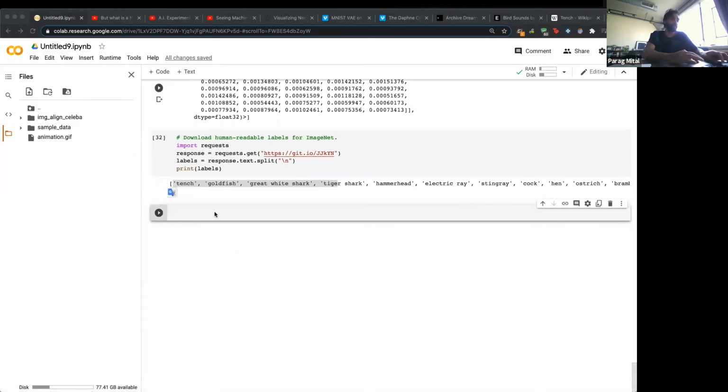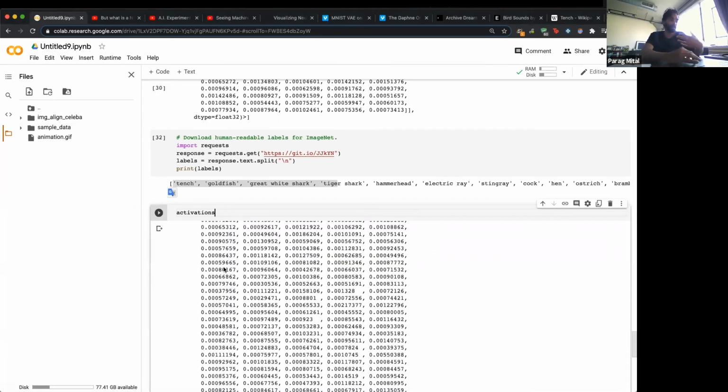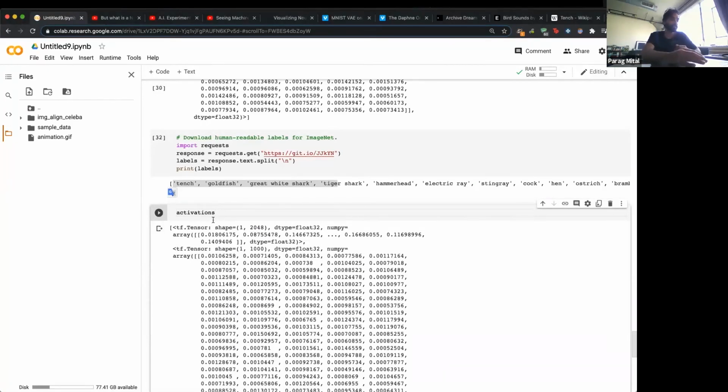So the last, our activations, remember there were 2 tensors inside of here. So let's just grab the last one. I can ask for the last by going from the end and then going back 1, or going from the start and going forward 1. It's the same index. So let's call this predictions.